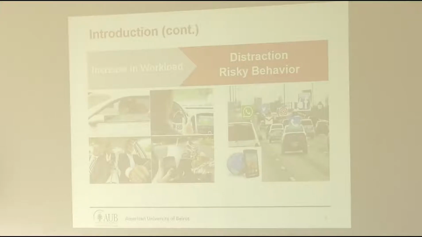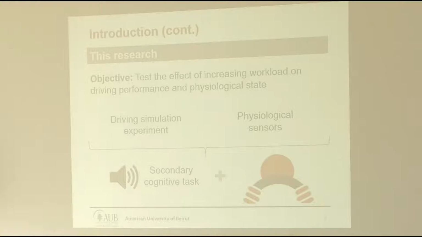Distraction has been identified as a risky behavior and is associated with an increase in workload, such as conversing with passengers, responding to cell phone calls, in-vehicle systems, and recently using mobile apps with the widespread of smartphones. This research focuses on auditory vocal distraction and aims to test the effect of an increase in the driver cognitive workload on driving performance and physiological measures using a driving simulation experiment and physiological sensors. A secondary auditory vocal task designed to simulate auditory vocal distraction in specific is added to the primary driving task.